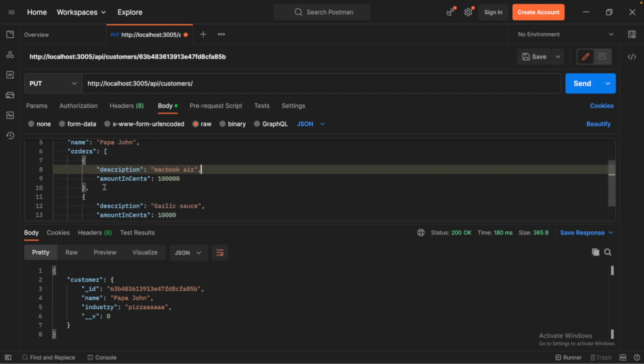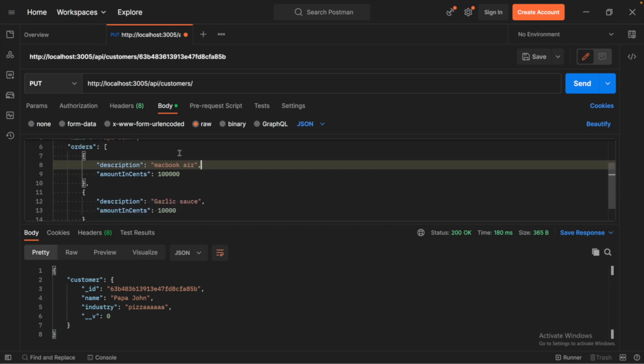So when you manually add those orders to the database and retrieve them through our API, it works because it just goes and accesses whatever's in the database and displays it through the API. But when we're actually updating data or doing pretty much anything else, the orders are kind of unknown to the application. So what we need to do is go into our schema and add that structure and say what type everything is supposed to be.